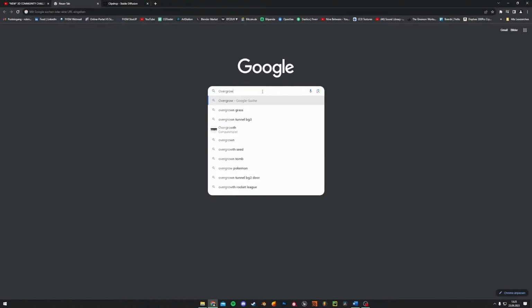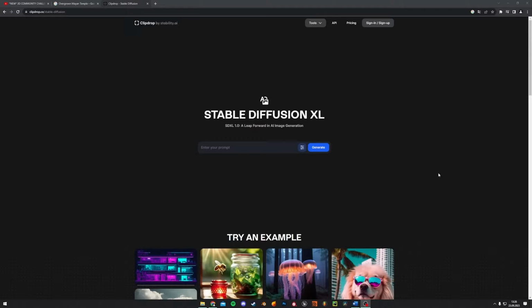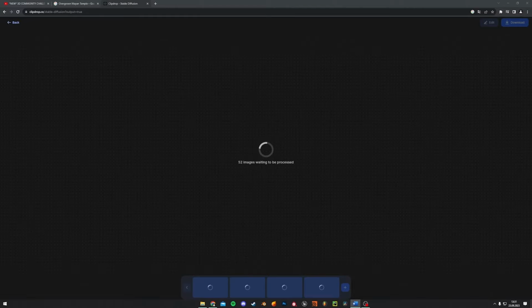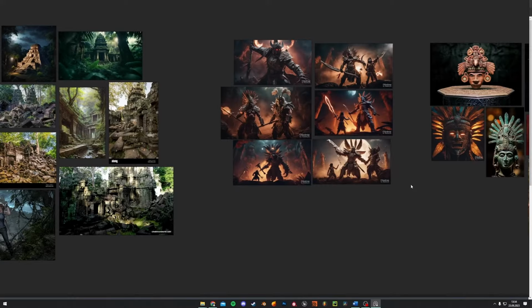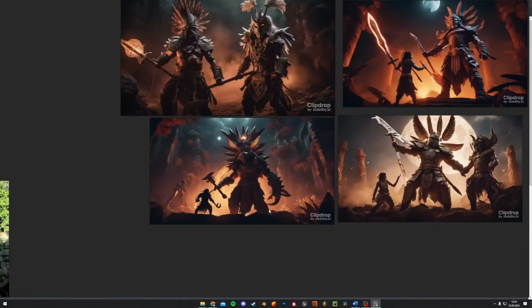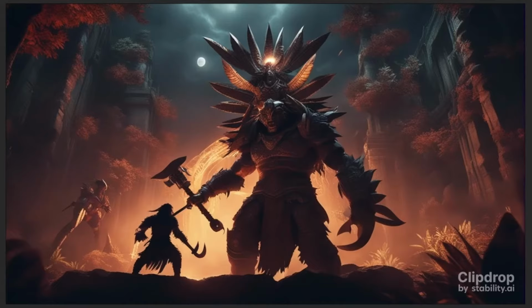I searched for a few images from the internet and put them together to make a reference board. At that time, you could already try out the new Stable Diffusion model SDXL on a website. So I typed in terms like Maya warrior or god or cinematic jungle scene just to gather inspiration for the look of my scene. From each of the pictures you see here, I took an idea and put it into my scene, especially for the design of the boss. This picture here is especially responsible for how my scene looks now. For example, the orange trees, the orange volumetric glow, the rocks in the foreground and the moon.